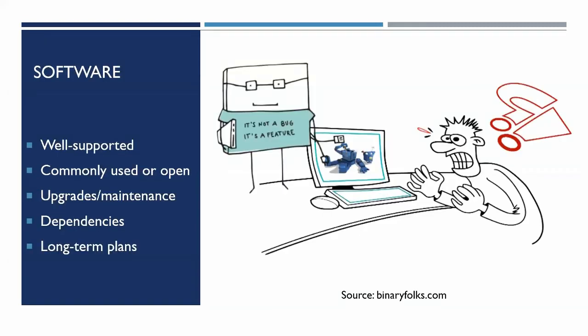Data loss can also occur because of issues with software as well. To reduce your software-related risks, it's good to use well-supported software. Well-supported software is useful to make sure that if you encounter a bug or an issue, you can get help from the software vendor or a wide community of users. Another important consideration is whether the software is commonly used. So things like Excel, PDFs, those are tools that everyone uses. So if Microsoft or Adobe one day decided to call it quits, they'd most likely have alternatives popping up to fill those gaps, given that there's a lot of people using them.